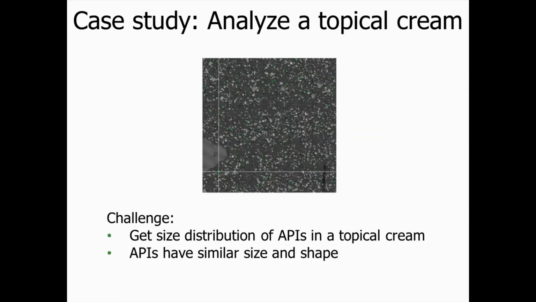In this topical cream example, it is very challenging to separate two similarly sized and shaped APIs with just count, size, and shape characterization alone. We will show that we can use Hound's Raman spectroscopy capability to obtain the particle size distributions of the two different APIs in a mixed sample. This helps to understand the composition of the topical cream formulation and can, for example, be used to compare batch-to-batch variation.